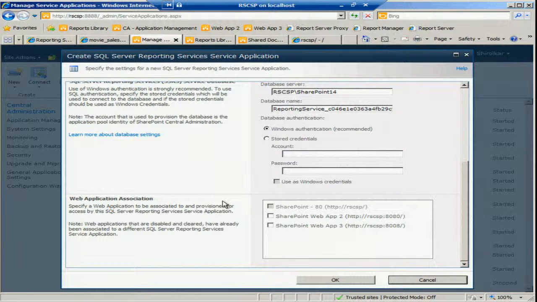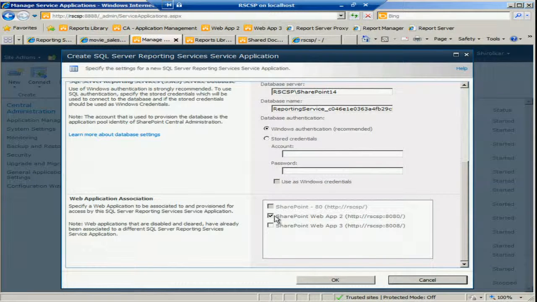It needs to be provisioned so it can access that data. So if we select this particular option, we do both. We will do the mapping and we will do the provisioning for you.